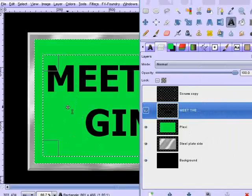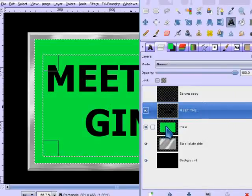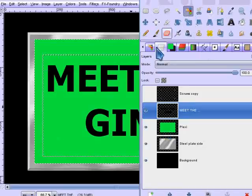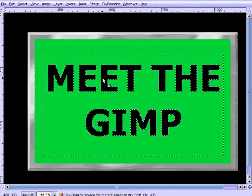Now, of course, we need to make this part with black. We need to make a hole in the glass part. To do that, you just select the color of the letters. But before, we need to do some trick.